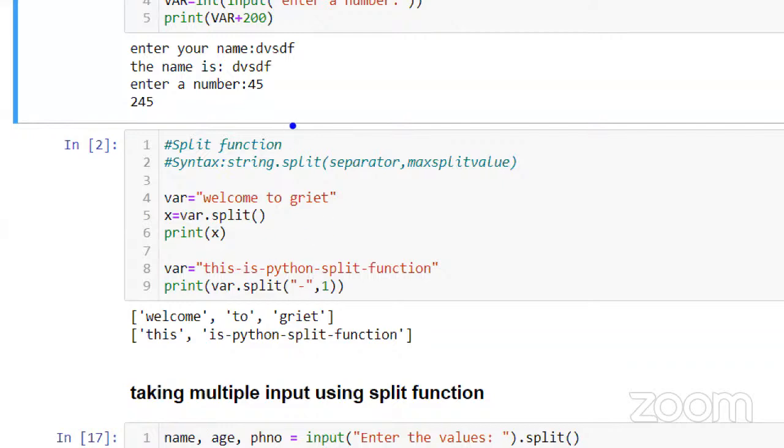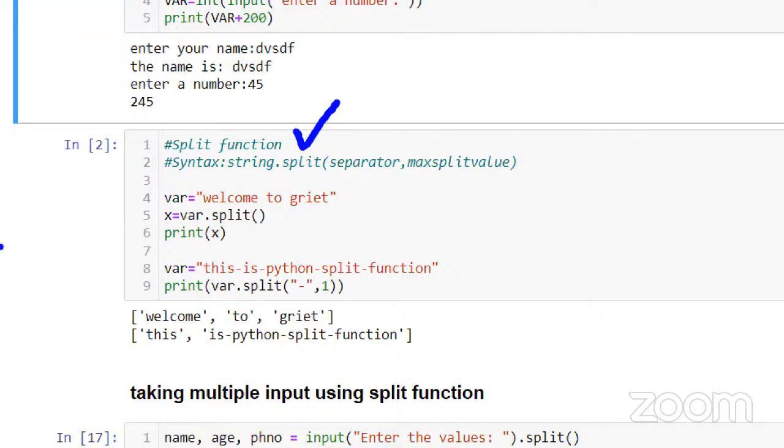Next thing is there is something called a split function. As I already told you, I will repeat once again: the queries I will take after half an hour or 45 minutes. In between, let us not discuss and waste time. At the end of some topics covered, after that, I'll take the queries. Till that time, I want everyone to listen to the class, write down any doubts you're getting in a notebook, and ask me later on. Okay, so continuing with the split function.